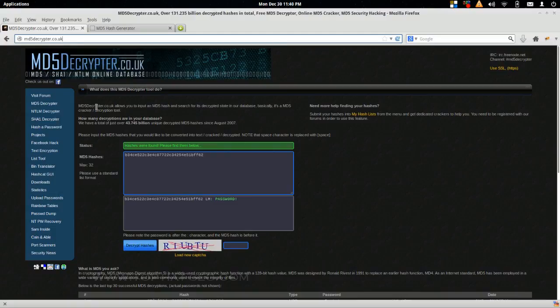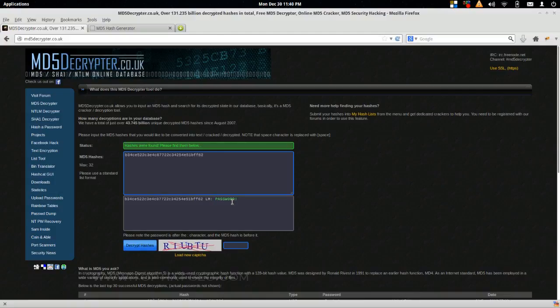So this website really isn't cracking anything for us, but it's comparing the hash that we paste in here to any known hashes in its database. It says up here at the top, at this time anyways, over 131.235 billion decrypted hashes. So that's pretty sweet. Like I said, there are many other websites that can do this for us, but I've had the most success with this one.